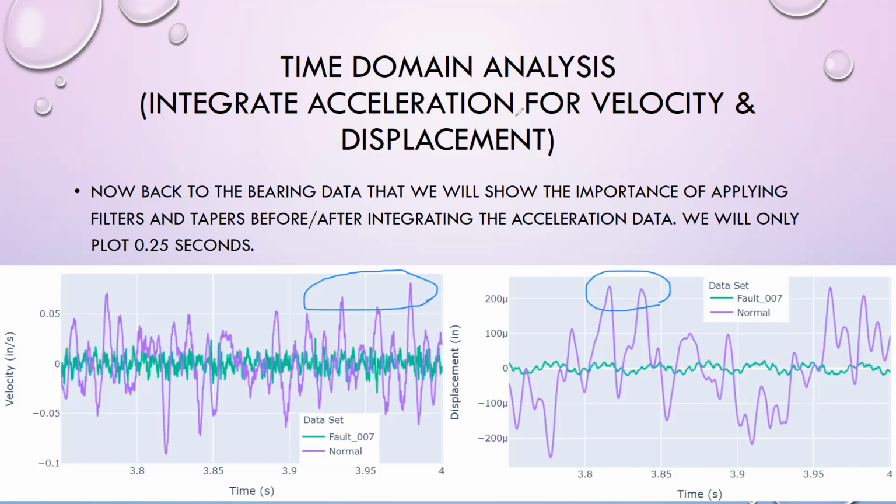The reason is that later, in the frequency analysis, you will see that there is a lot of low frequency content in the normal one, and in fact the frequency of the normal one is significantly lower than the fault bearings. Here you can see that these signals and frequencies are dominant, and we have some peaks. So again, if you compare these graphs, you can find out if there is any fault in your structure.